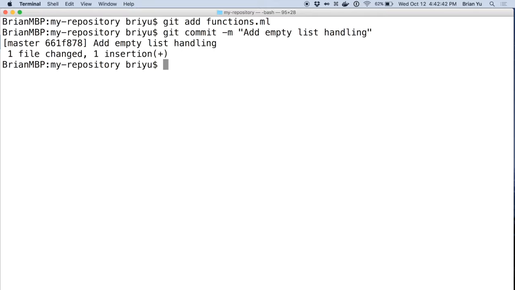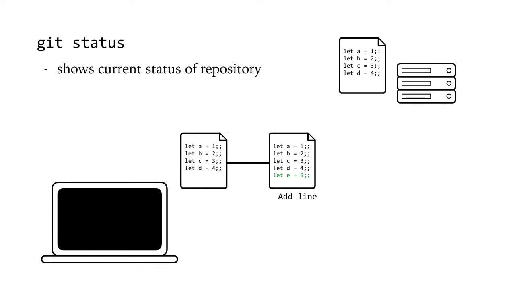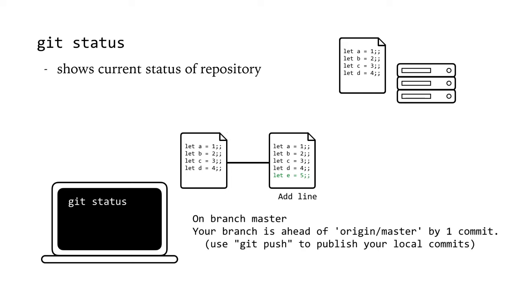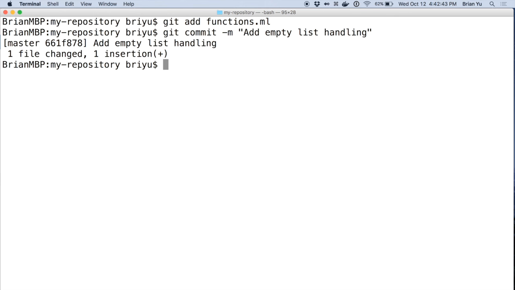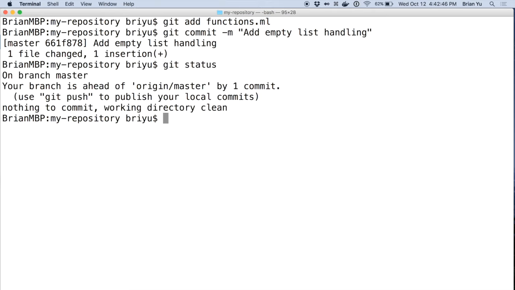Git status can often be a helpful command just to see what's currently going on in your Git repository. You can always type git status to see information about the repository, such as what files you've changed, and whether you're ahead of origin, which is the online version of your repository. Right now, if I type git status, I see that I'm ahead of origin by one commit, because I've saved one revision of my repository that hasn't yet been reflected online on Bitbucket.